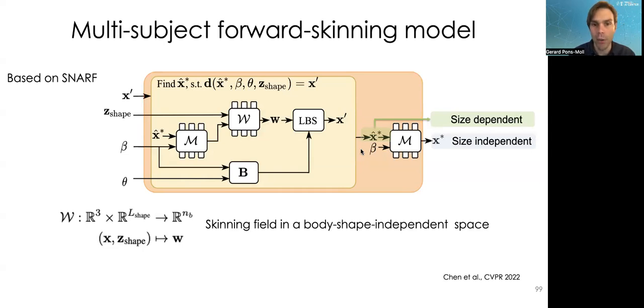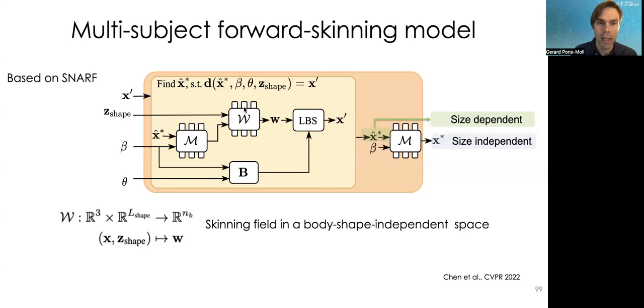It's based on this idea of forward skinning. However, here we have to be a bit more careful because this model is multi-subject, it's not subject-specific. So we need to model two things. One is the body deformations, like the overall body deformations without clothing, and the deformations with clothing. And to learn this forward skinning, we're going to consider the simple template without these body deformations. And this will allow the network to learn easier. Okay, so let me explain this in more detail.